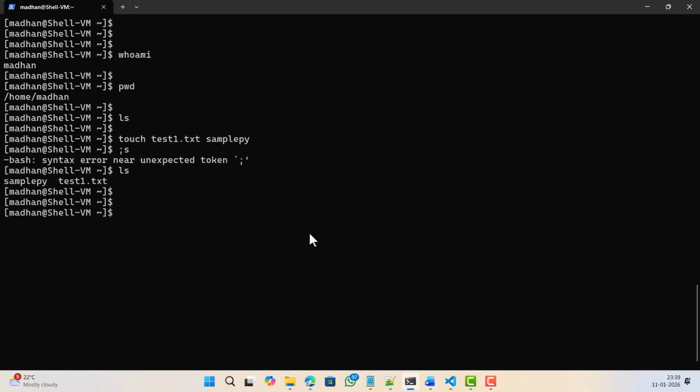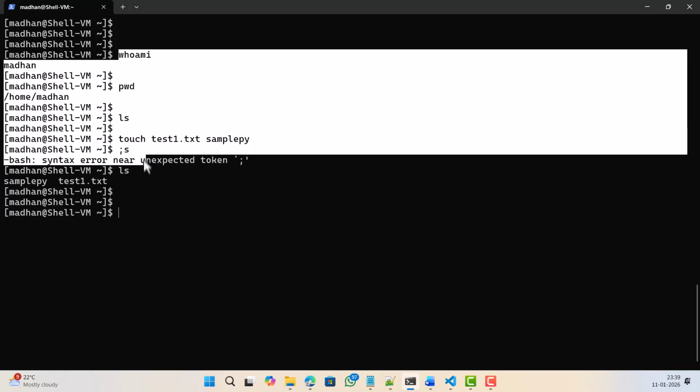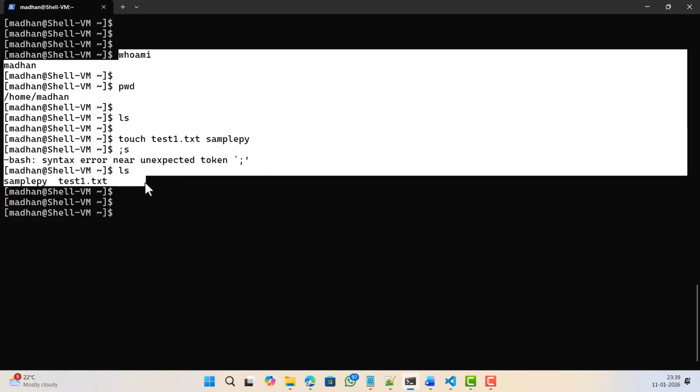Suppose whatever commands I have executed, I wanted to execute all of them in a scripting format. So I will keep these commands in one file. I will execute that file so that, one by one, in the same order which I have executed here, if I place the commands in that file, it will give the same output over here. Understood? Scripting is used to automate our daily routine tasks.